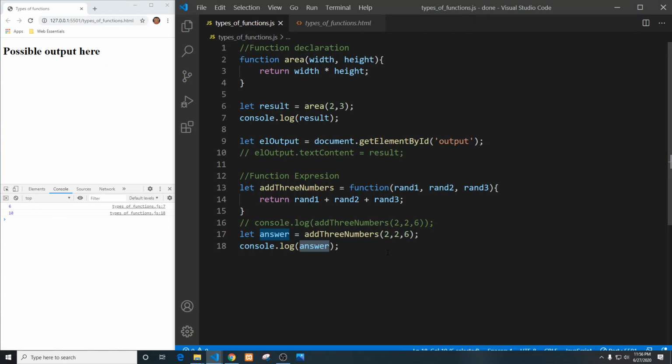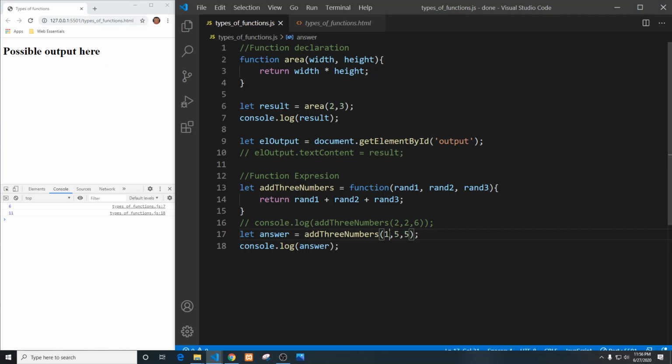Oh, it's right here. Okay, let me change the number because I didn't see it change. I'm over here looking over here. So let's change this to 5, and change this to 5 and this to 5. And what do we get over here? I get 5, 5, and 5, which should be 15. I see 16 here. Let's refresh. Console log answer, addThreeNumbers, that plus that plus that. Why am I getting 16 here? That's weird. 5, 5, and 5.